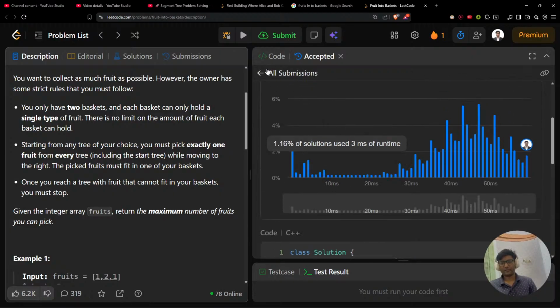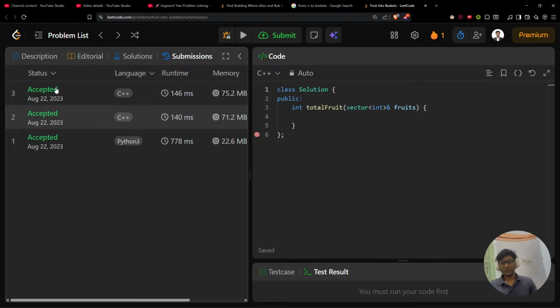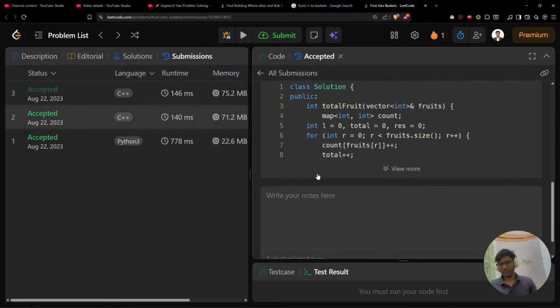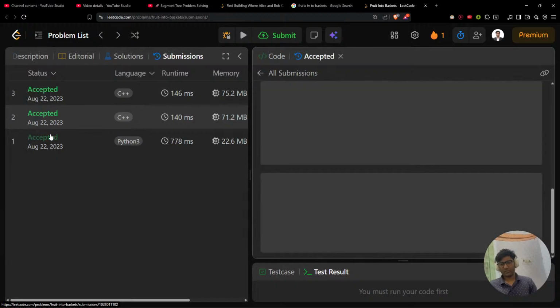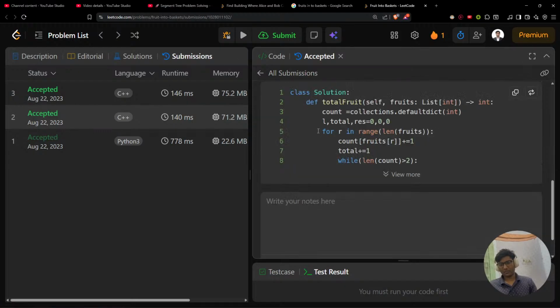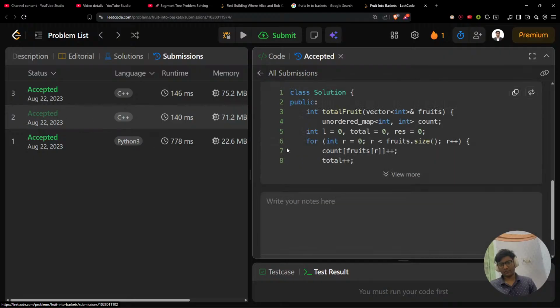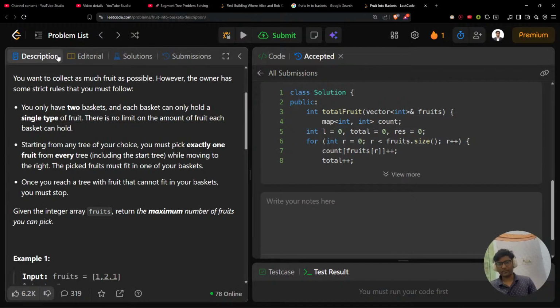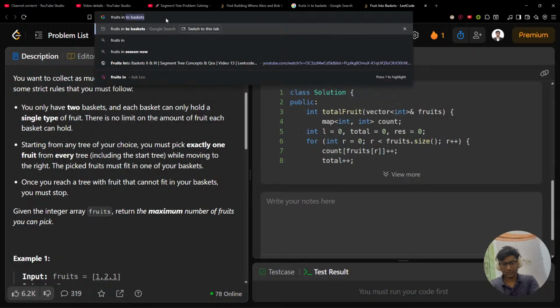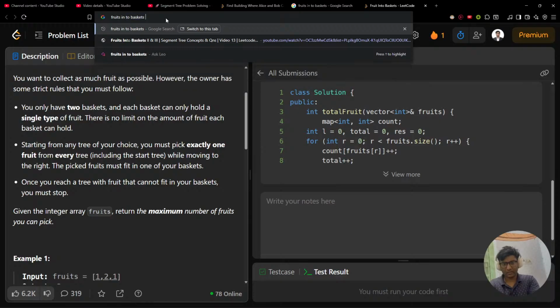Okay, let me see. Let me solve this. I don't think this has anything to do with segmentary, so we'll just forget this. So fruits into baskets two, I guess.